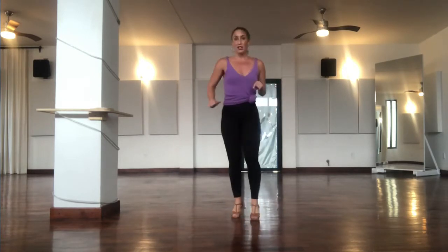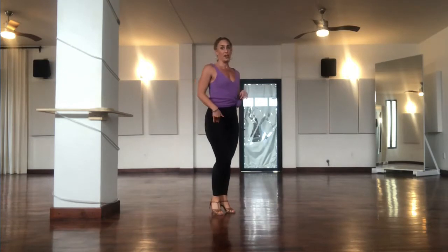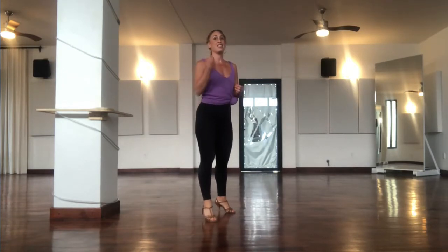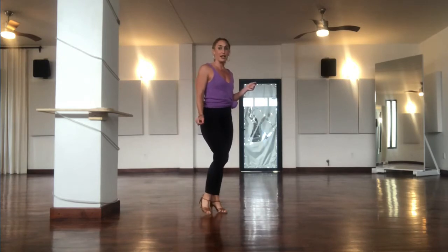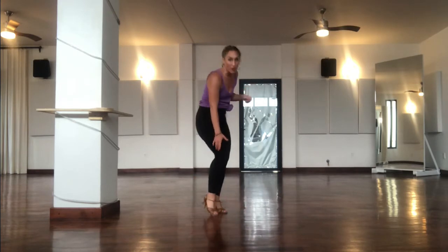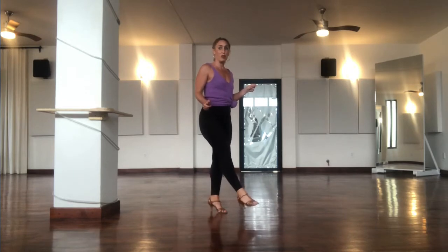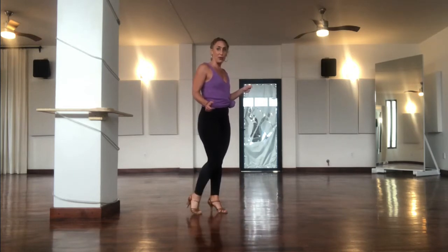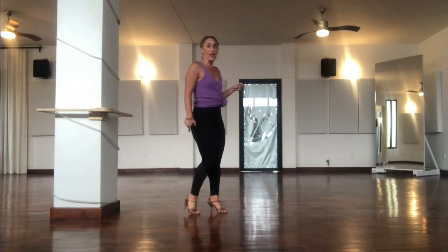So the first thing that we want to know is when I say kick, I'm not referring to a whole leg movement coming from the hip. Just like the sailor shuffle, this is often syncopated and very fast, so we don't have time to do a really large movement. So when I say kick, I mean just moving the foot forward from the knee. Nothing else in my body is moving. Just from the knee, I kick forward, and then I'm gonna bring it back and put it down, just the ball of the foot. So I go kick, ball, and then I'm gonna change.